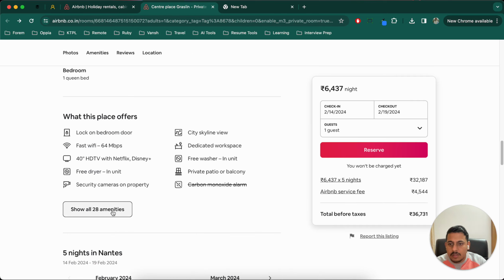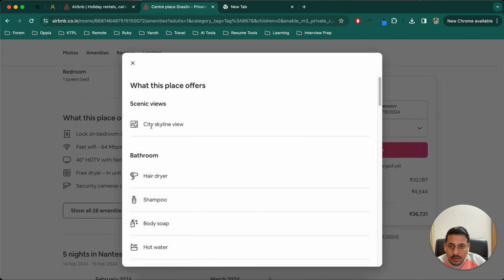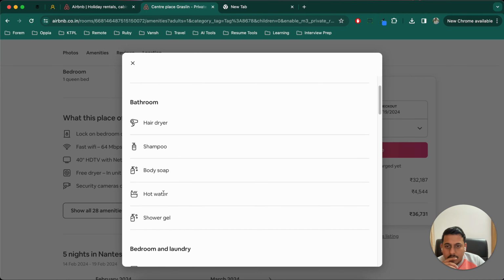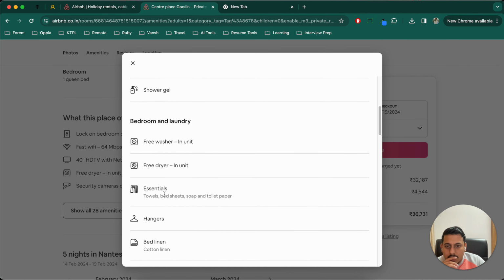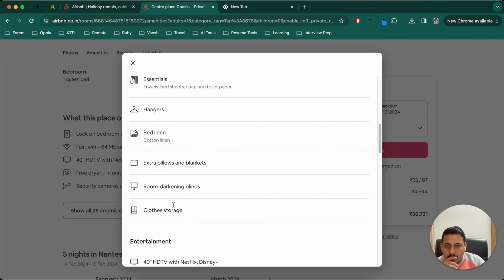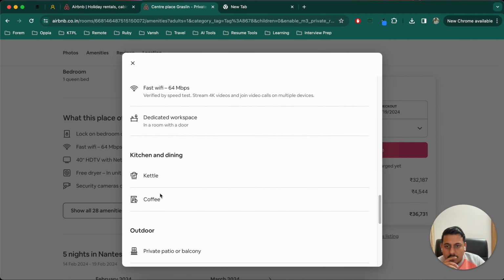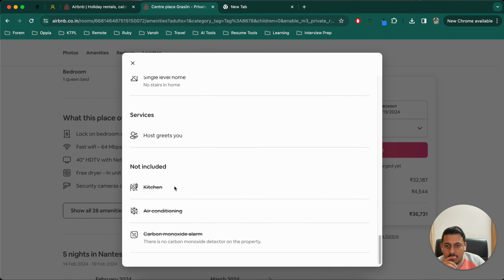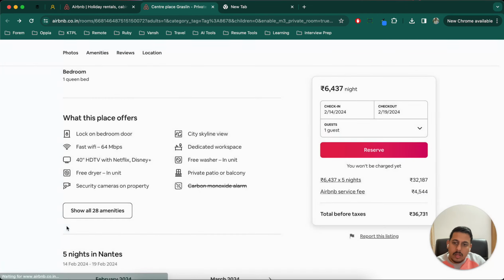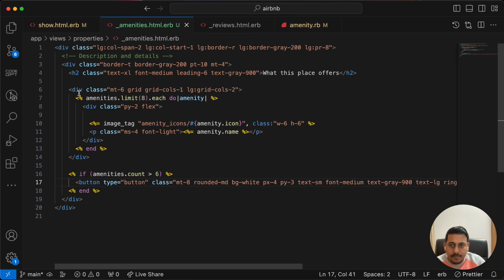Show all amenities. Show all 28 amenities. Okay. And are there exactly 28? 1, 2, 3, 4, 5, 6, 7, 8, 9, 10, 11, 12, 13, 14, 15, 16, 17, 18, 19, 20, 21, 22, 24, 25, 26, 27, 28. Yeah, 28. So we'll also write it like this only.